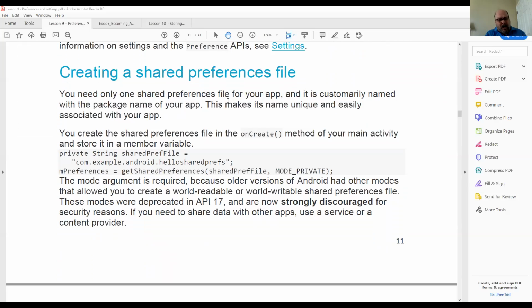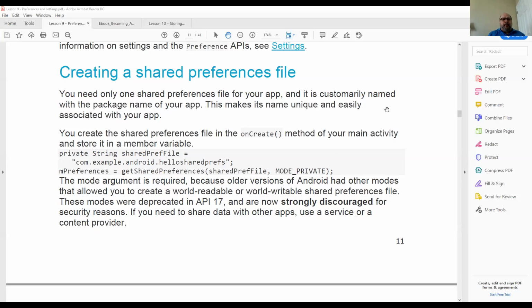A real common usage for shared preferences, and I'm sure you've all done it, is I'm sure you all have an account someplace where you go out and you put in your username, you put in your login, and then they ask you whether or not you want them to remember it. So the next time you come in and you log in again, your password will be filled in, or maybe everything is automatically filled in for you. That's a real common use for this, just so you know.